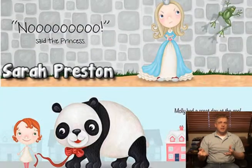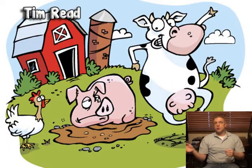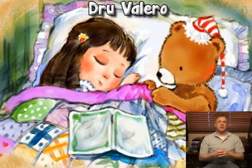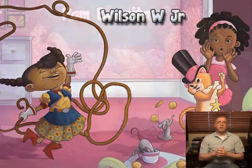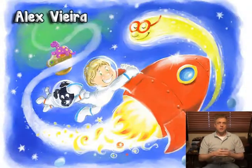So in order for a project like that to be successful and useful, you have to have a big library of illustrations that you can use. If you want to create your own story, you have to be able to find all the images to implement that story. So that's where The Great Illustrator Project came from — the idea is to get a lot of the best children's illustrators out there to create a big library of artwork that you can use in your own stories.